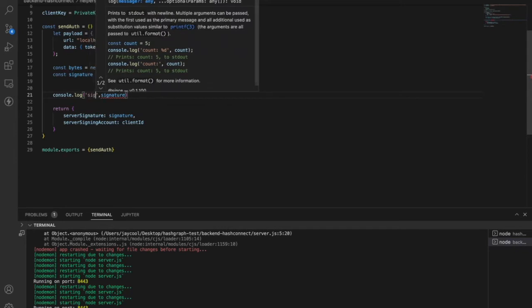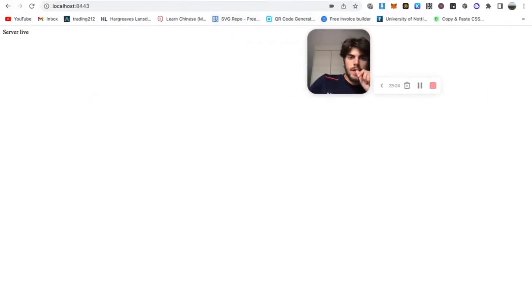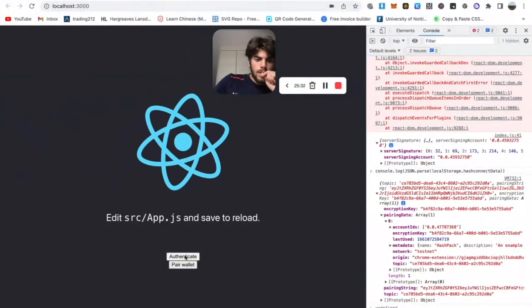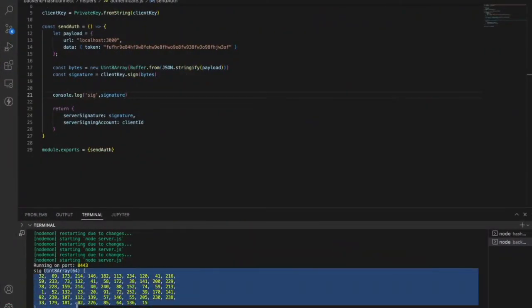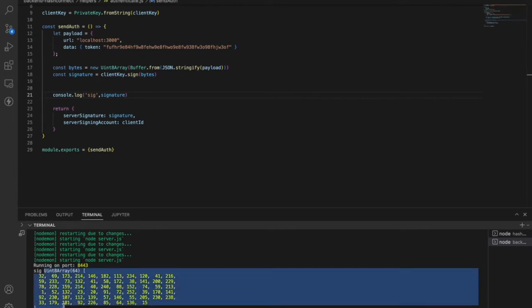I'm pretty sure it's going to print out as an array. So this is the console, Authenticate. There we go. So it's this Uint type. It is still an object, I think, but it's a special type of object.